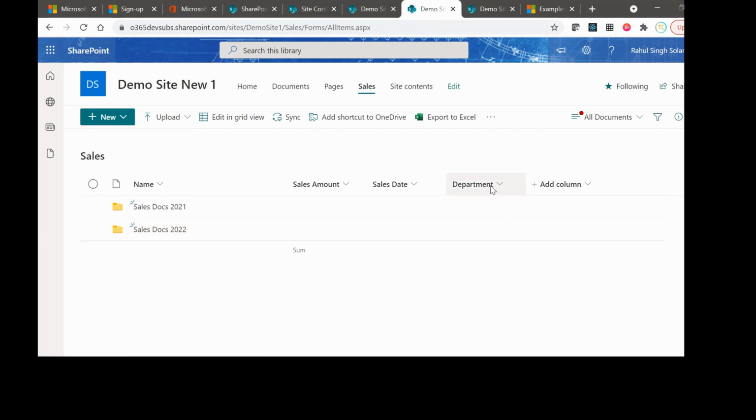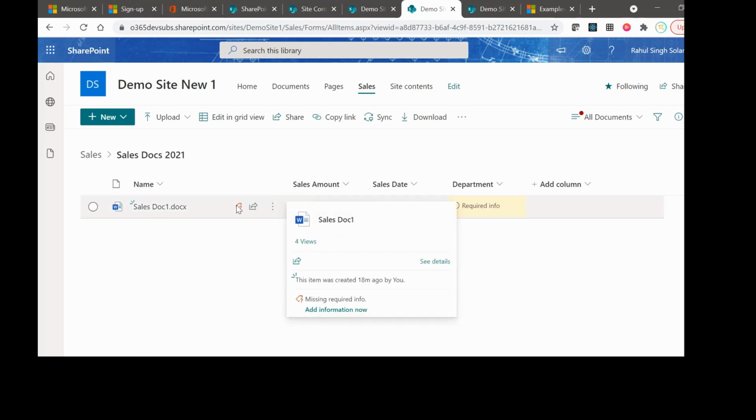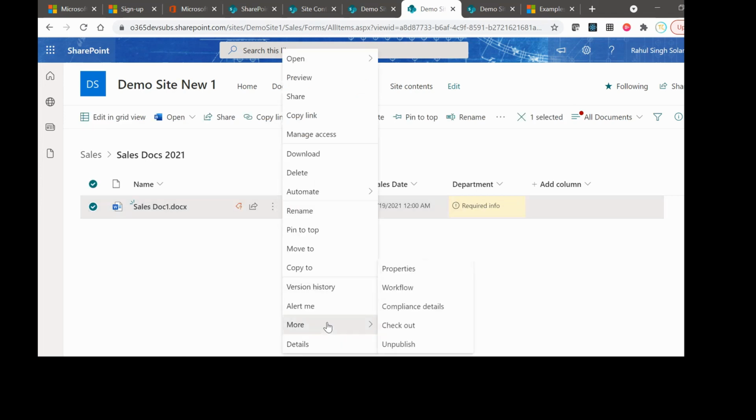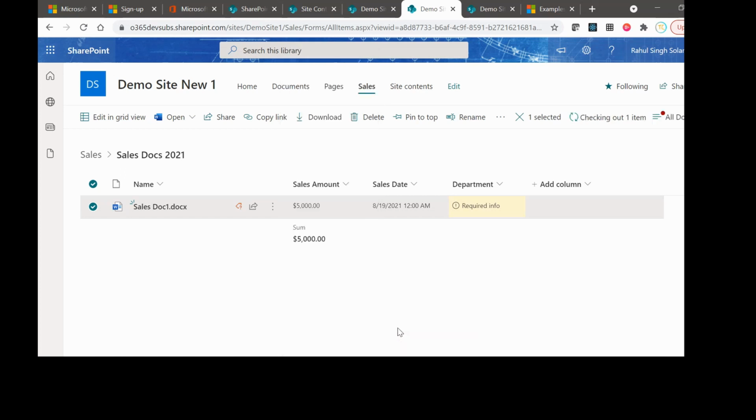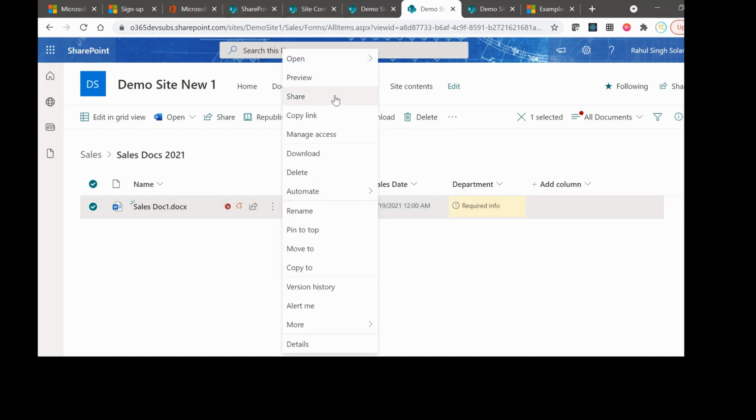So what it will do, it will create another column called department, and then I can see missing required information, because I think this has been set as required. So in order to do that, I'll have to check out this, and then go to details.